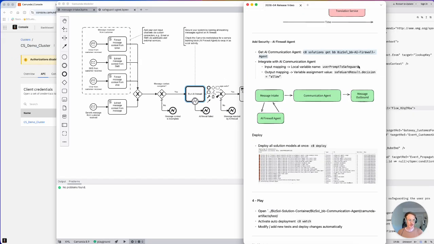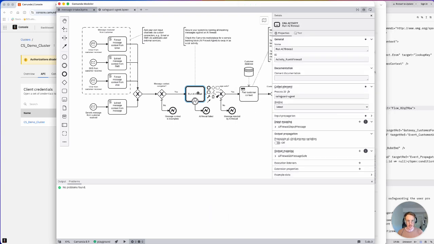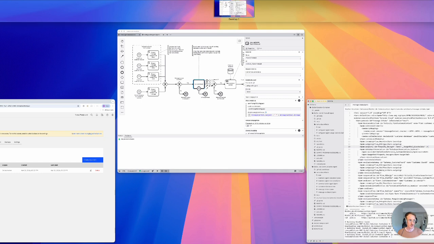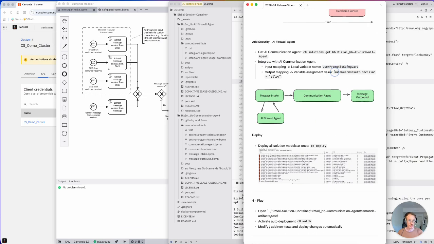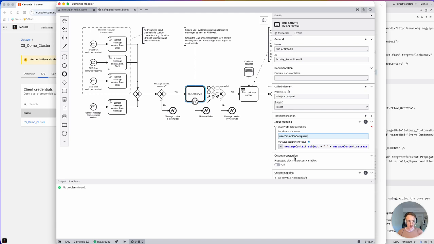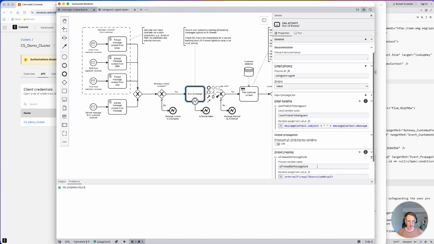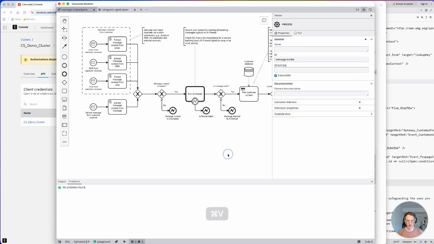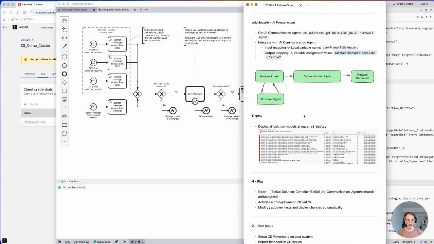So we have to define the local variable in the AI firewall agent, which is this one. And we have to also map the output correctly, which is the output mapping here. Perfect. We have to save it, and then we have to deploy it.